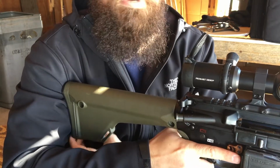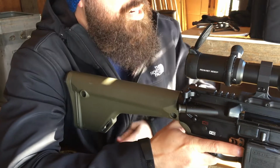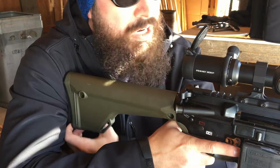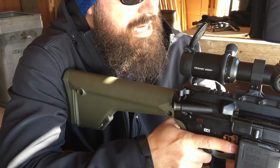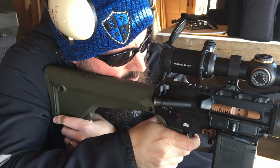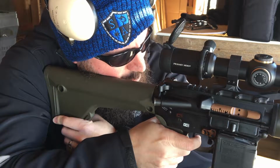Also, I like to do 3-shot groups. Some people like to do more. I think within 3 shots you should be able to see what's going on. That's my personal opinion. Some people like 5 or more. I like 3-shot groups for sighting in. Take it or leave it, depends on what you like. I have earplugs in, in case you saw my earmuffs on my head.